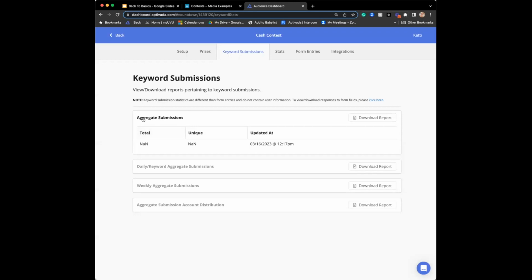There's a couple different sections here. We do have keyword, submission forms, the weekly, overall. So if you need different statistics there, go ahead and look in the keyword submissions. It will give you those different reports pertaining to the keyword submissions, which might be a little confusing, but once you have information in here, you will see and it will show you exactly what you need to find. So perfect. There are no questions there. Let me know if you have any.